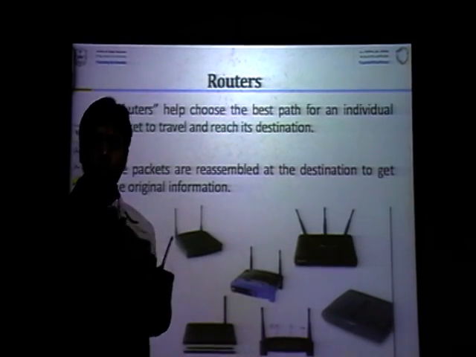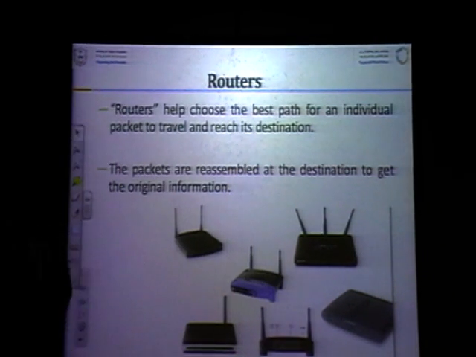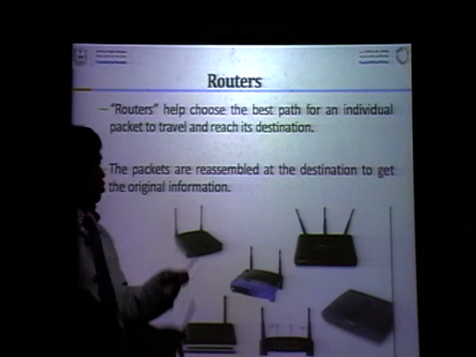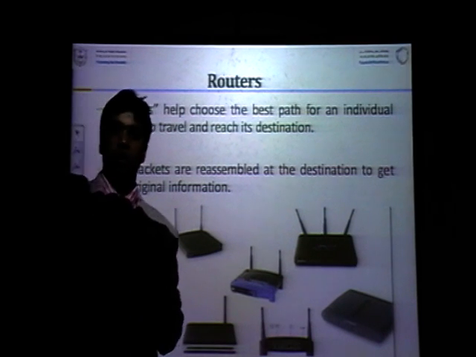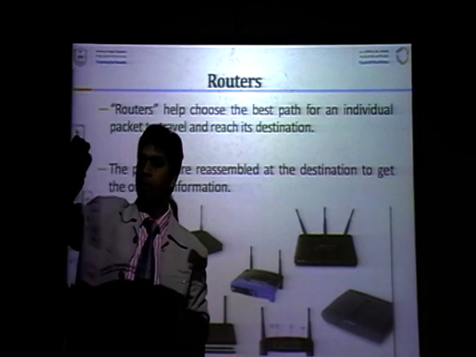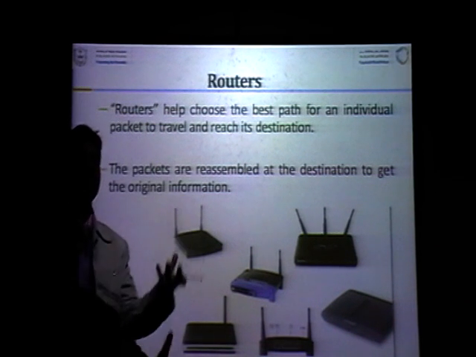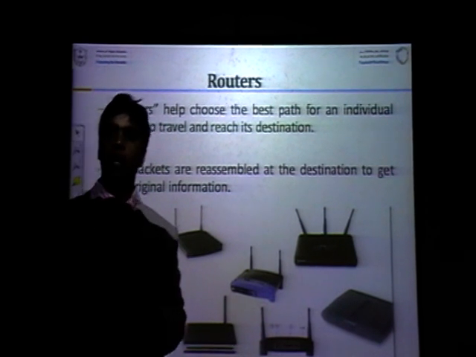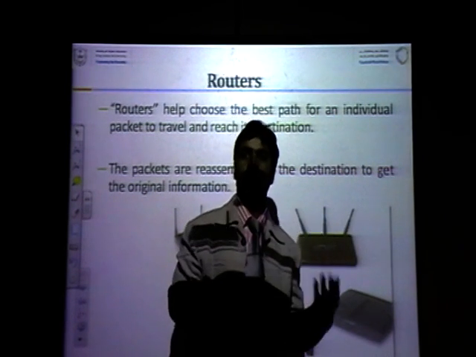Router. Routers are devices which share the resources, network. Packets are reassembled at the destination to get the original information. Like you see, routers are there in the corridor here in the university. You can use your mobile through the Wi-Fi. That Wi-Fi is through the router. Internet is coming to that router, it is spreading. So those who are inside that network, inside the area, can use it. Like you use Mobile WiMAX. If you buy a Mobile WiMAX device, you can connect your laptop with that through Wi-Fi. That is a router.